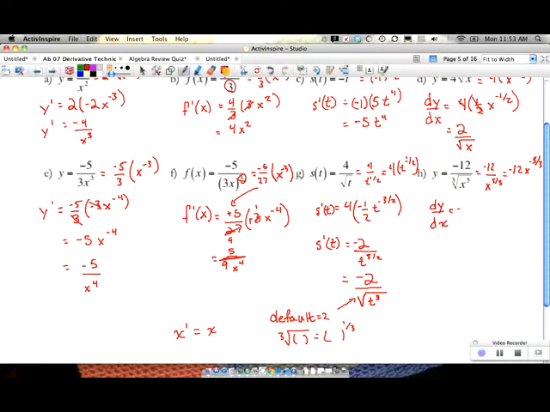So when I take the derivative, that negative 12 just sticks out front. Now I do power rule for the x to the negative 5/3. So I'm going to drop the negative 5/3 and then raise x to a power that's 1 less. So that's going to be x to the negative now. 3 over 3 would be 1 in this case. So subtract 3 over 3, you get negative 8/3.